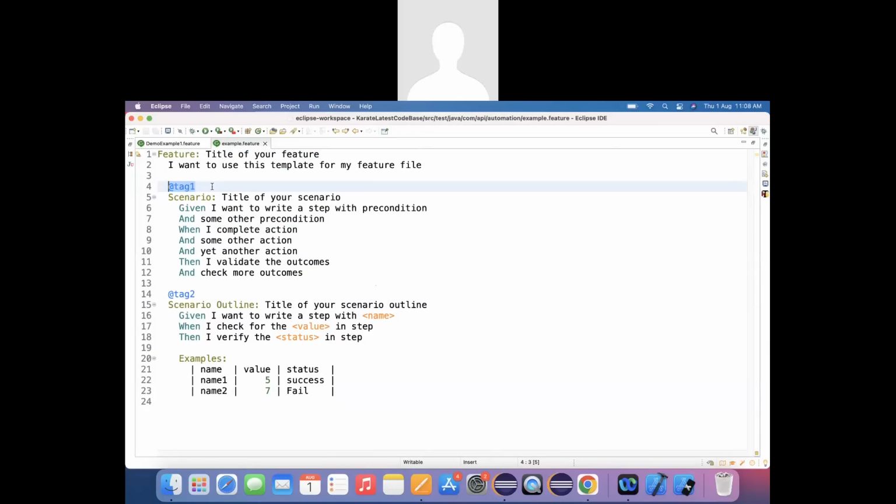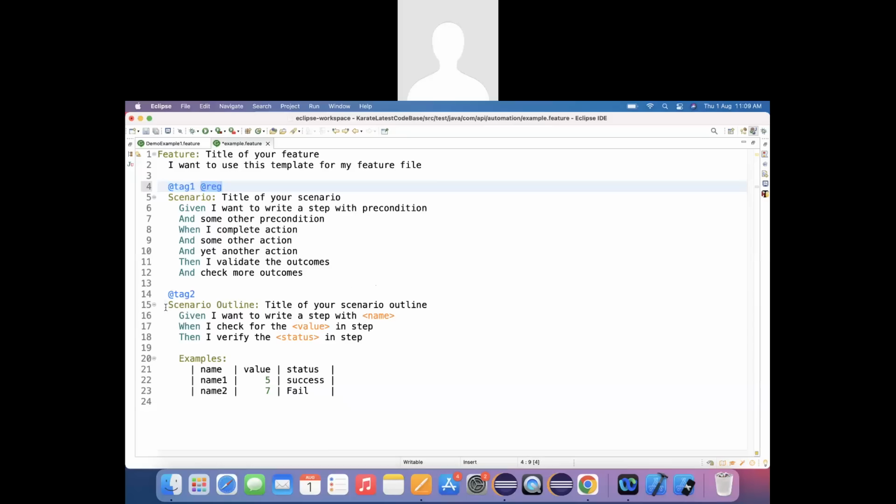Suppose I have automated around 20 APIs with 20 different scenarios. For each one, I will give a unique test case ID. Along with that, I will give a tag, @regression. When you want to execute all the regression test cases, just specify this tag name in your runner class. As all your scenarios have this tag, when you run it with a single tag, all 20 scenarios will be executed one after another.